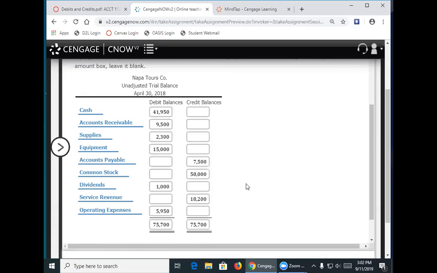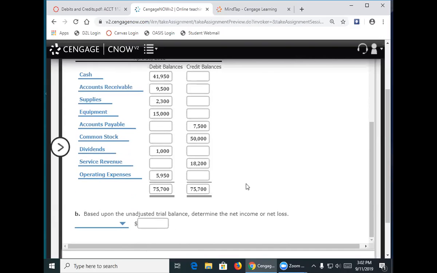So we learn more stuff, right? So the last little question says, based upon this trial balance, what's your net income or net loss? So how do you calculate net income or net loss? You guys divide them by ratio, that's the other class. Sorry, I'm talking about dividing these ratios. I don't know why I'm thinking about the other class here. Yeah, you don't need to divide. No ratios yet, not till financial accounting. We won't throw ratios at you in this class.